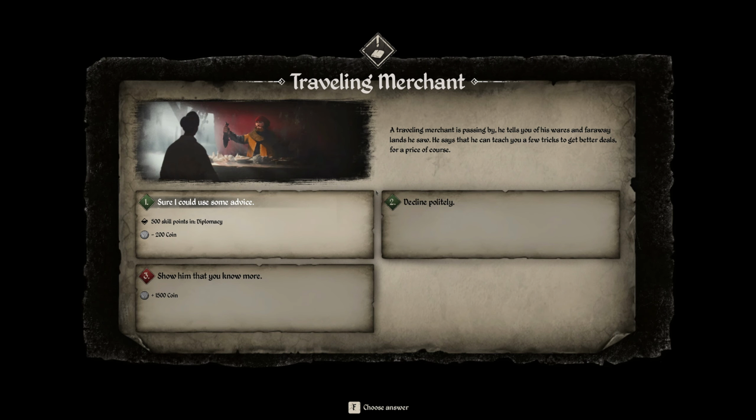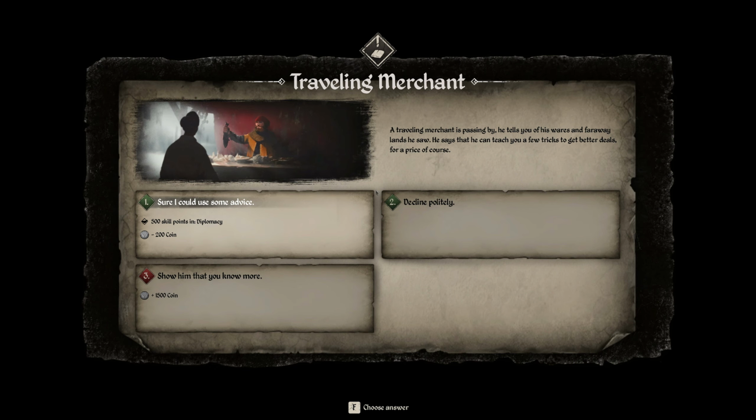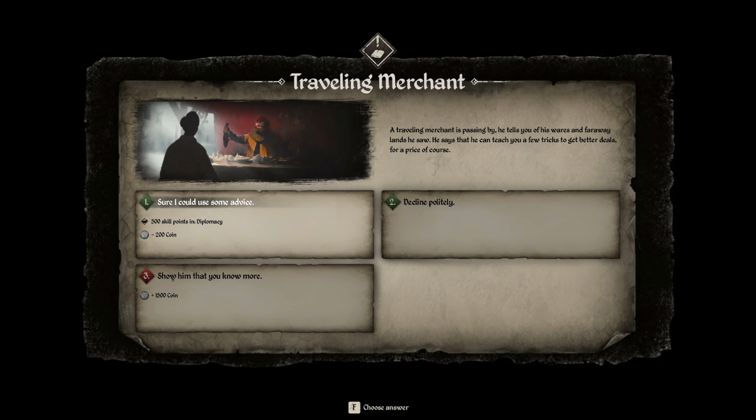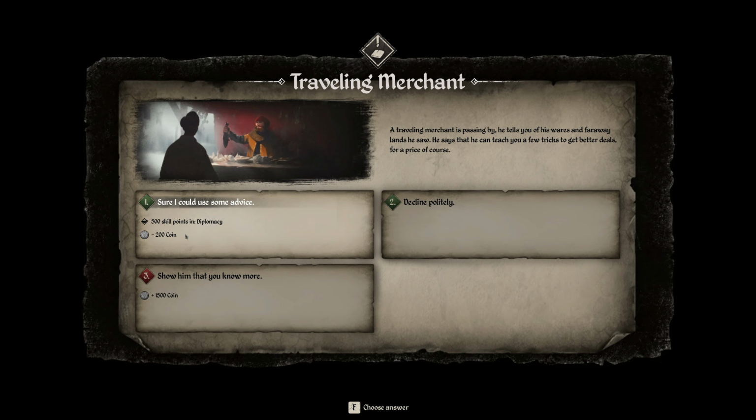Let's see. A travelling merchant passing by tells you his wares for a fair price. Now, from what I can tell, if I give him 200 coins, I'll earn 500 skill points in diplomacy. I don't think I can choose that option because it says you need higher than 10 diplomacy, by the looks of it. I've got a choice to decline, but if I've got the money, as far as I can tell, if it's green you can do it, if it's red you can't. I think that seems to be the basics of it. So 500 skill points in diplomacy actually might be quite useful.